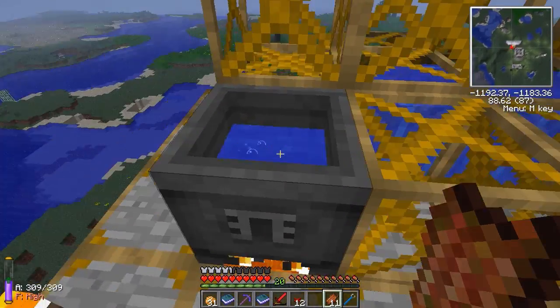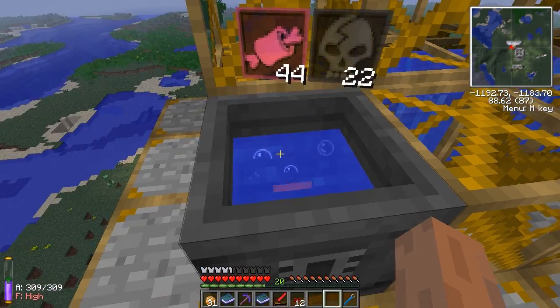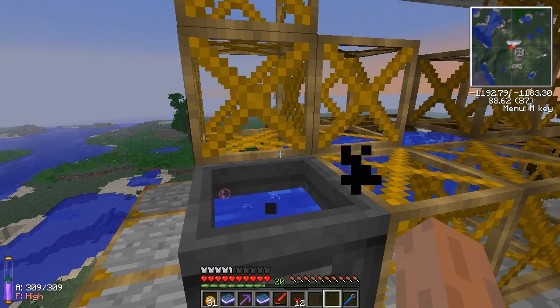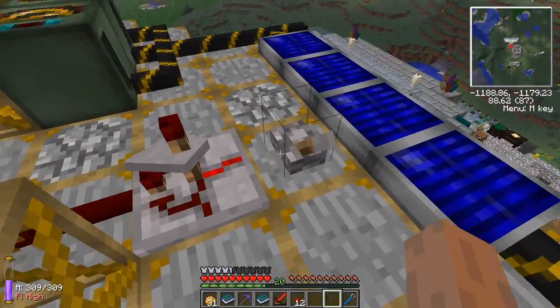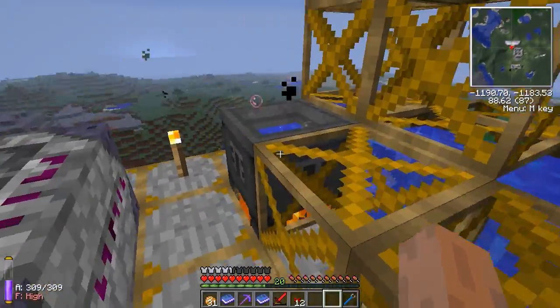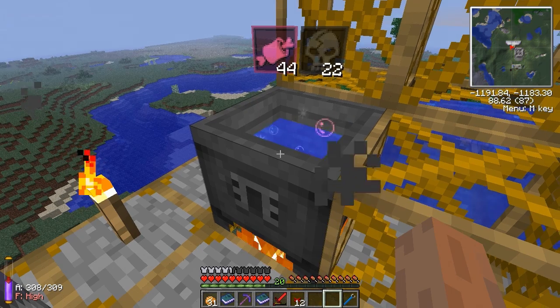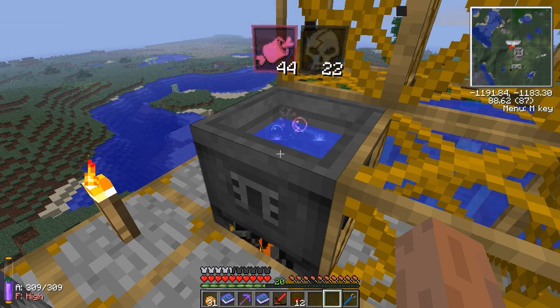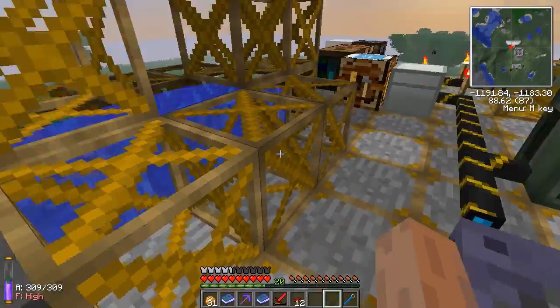If I throw something in there, wear my goggles of revealing, I can see the 44 meat and 22 skeletal things there, those magical potencies. If I move this... Okay, ship, here we go. And now we're lagging again.